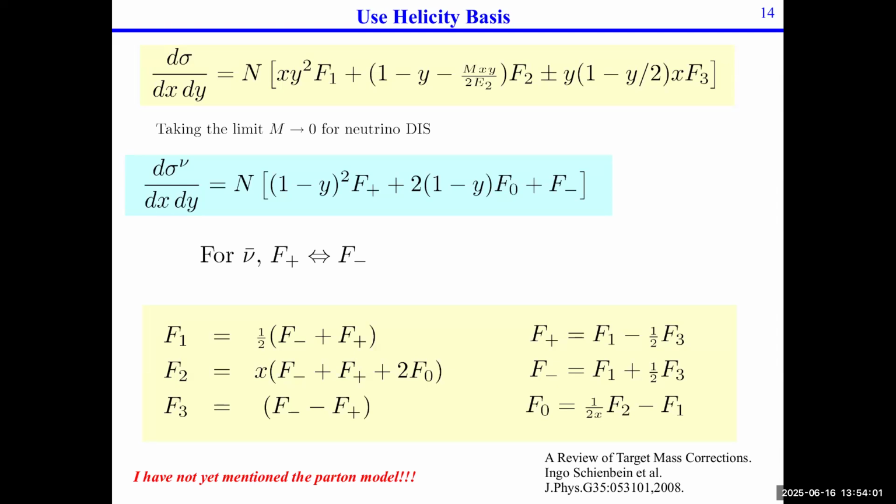And so here it is in terms of the helicity structure functions. What stands out is that the right-handed one has this kinematic factor, (1 minus y) squared. The left-handed one has nothing, and the longitudinal one has a function of 1 minus y. Okay, and here are all the conversions, and you can work that out. And we'll do the neutrino because that's nice. It only has left-handed couplings from the weak interaction. The antineutrino will have right-handed, so that you swap left and right. You could do the photon, but that's going to have a sum of them, and it just makes it a little bit more complicated. So now let's line that up with the parton model.